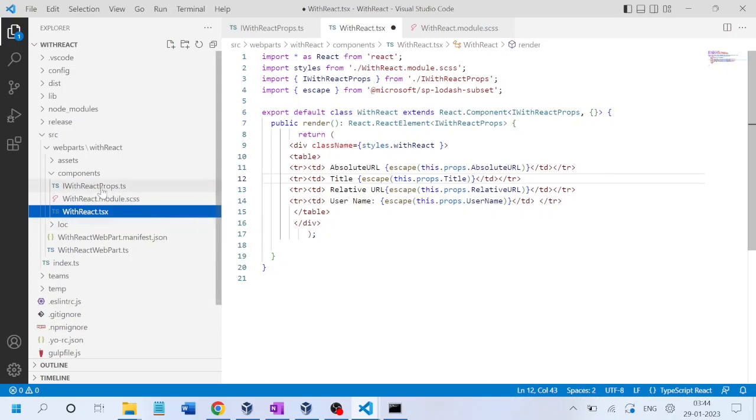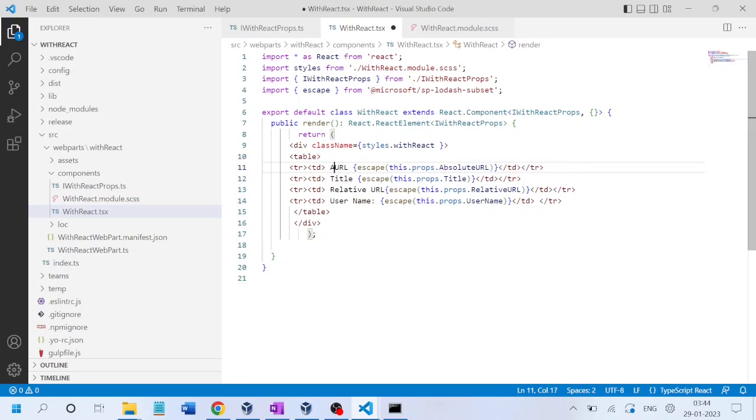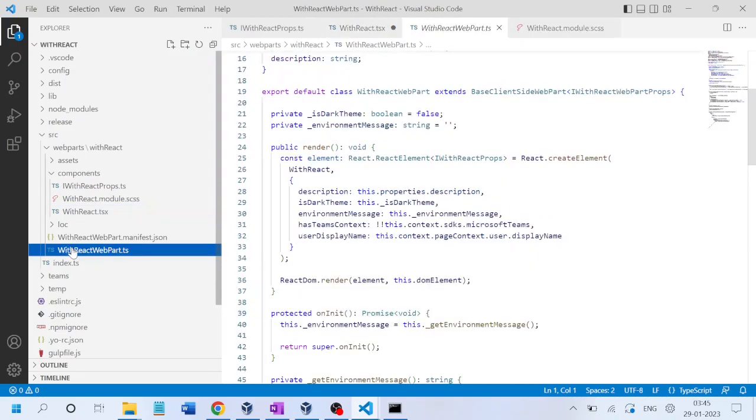Okay, so this property is defined, CSS is normal, leave that. In here, this is our DOM. So this is the structure that we have defined, how it's going to look. There will be a table which will have these 4 parameters. If we want to just name this URL, we can write it as URL or absolute URL, so we can change the structure or how it's going to look in the browser itself. But the values are not defined in here. So now we go to our TS file.